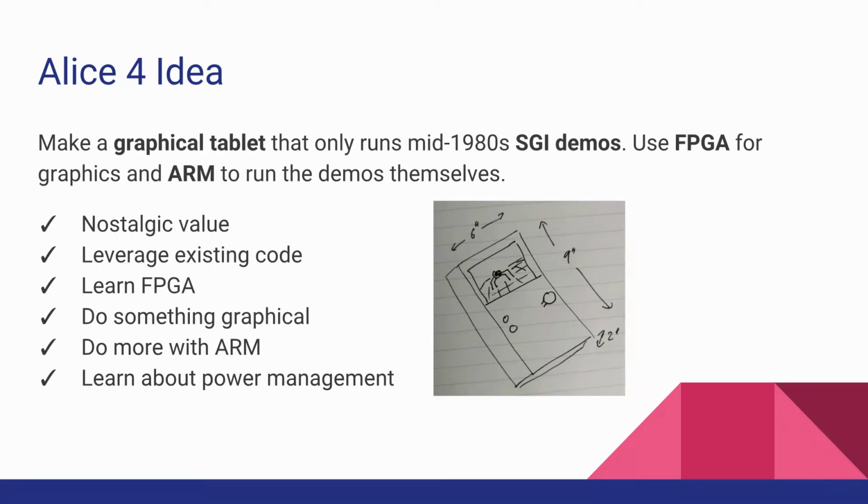The non-pixel part of the pipeline, the vertex part, which is the part that actually runs the demos, is going to be on the ARM. And then, of course, it's going to be a tablet, so we're going to learn about batteries. So that was awesome. I made that little sketch, which turned out to be really useful. You can see Insect running on there. We're going to have a little joystick and some buttons, and it turned out more or less like that. We got rid of the joystick because it turns out an accelerometer works pretty great for that. Plus, it's a touchscreen.